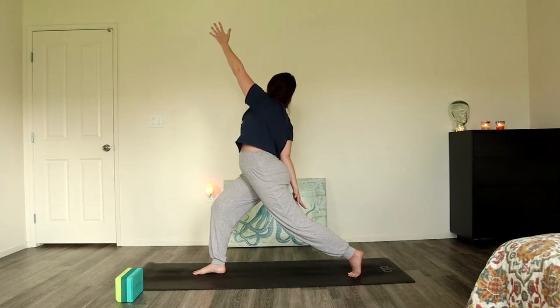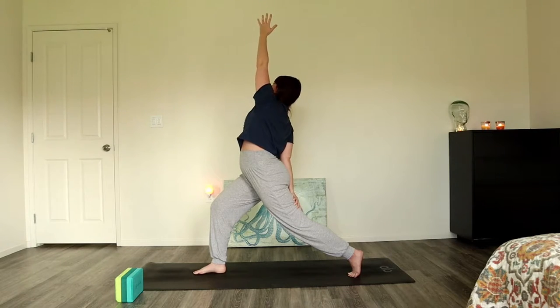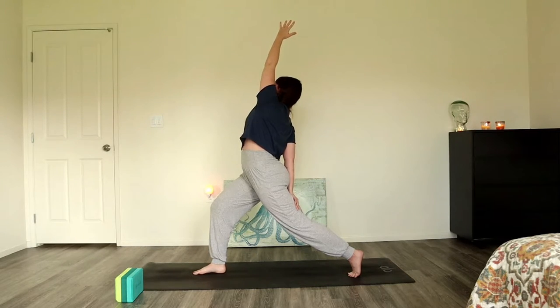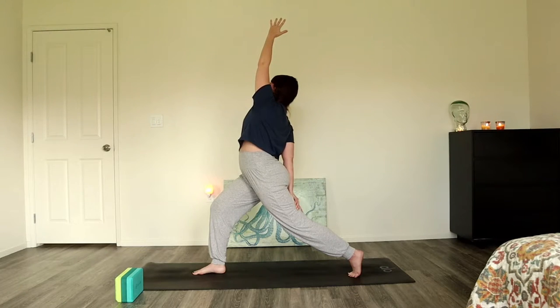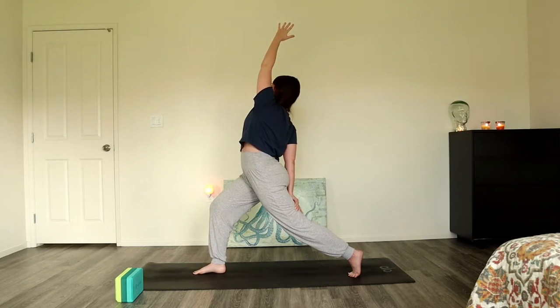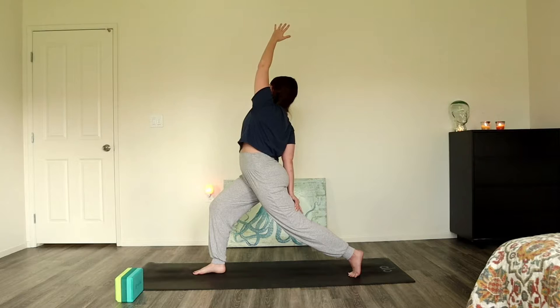Inhale, exalted crescent. Place your back arm on the back of your thigh. And you lift your front arm up and overhead. Face towards the right corner of your mat. Relax your shoulders down. Keep your abdomen engaged. Take an inhale.